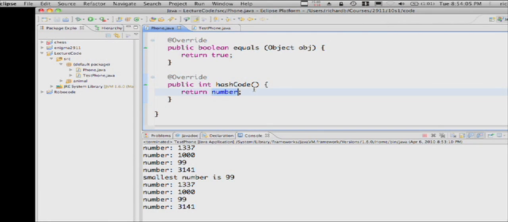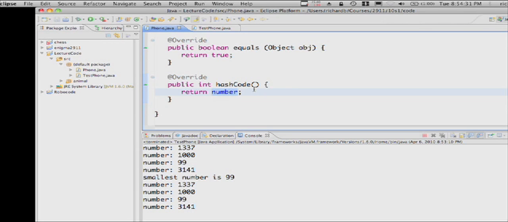Because if you had two phone numbers that happened to have the same hash code, well, let's think, hash codes are ints and numbers are ints, so they're not going to have, oh, well, by miraculous coincidence, then this is going to be okay, because we're never going to have two different objects, two different phone numbers, hashing to the same value because of the particular hash code we picked.